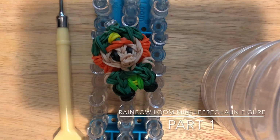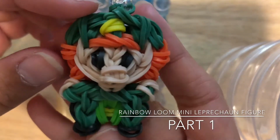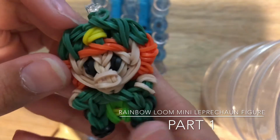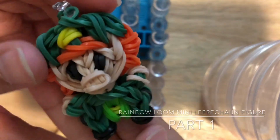Welcome to another video. In today's video, I'm going to show you guys how to make this Rainbow Loom mini figure charm, and this is the Leprechaun Charm. It's an original design created by me, and I hope you guys have fun creating this design, and I'm going to show you guys the basic materials that you'll be needing to make this.